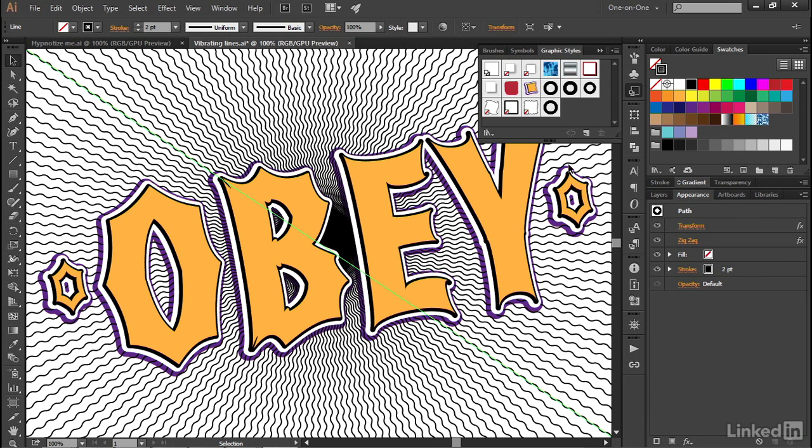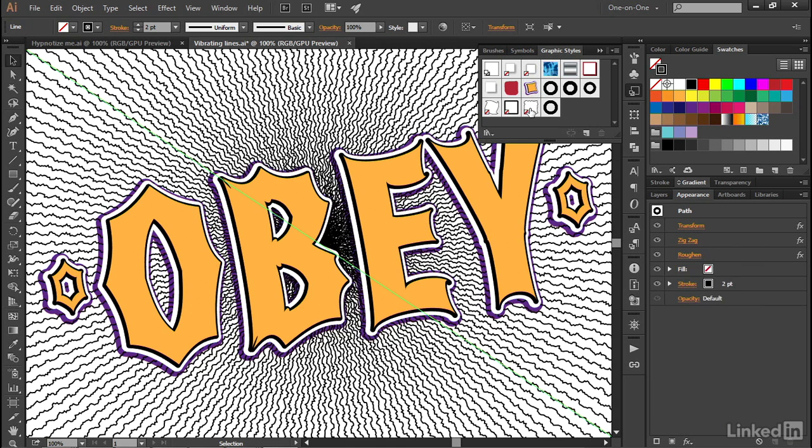Now what I want you to do is hover over roughen only and then press the Alt key or the Option key on the Mac and click on it in order to combine roughen after zigzag. So it should be transform, zigzag, roughen. If roughen comes first, my experience is that Illustrator goes down. And that is how you combine multiple styles, not only how you design styles that are meant to be combined here inside Illustrator.